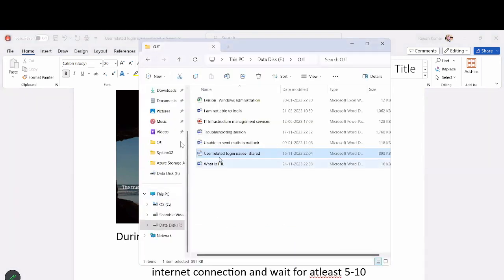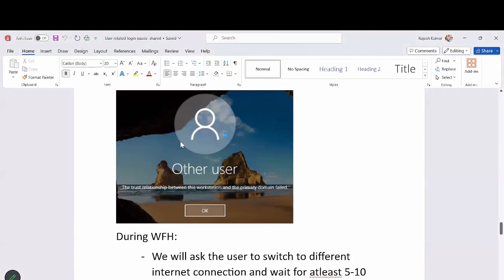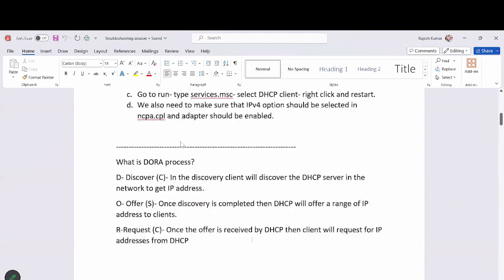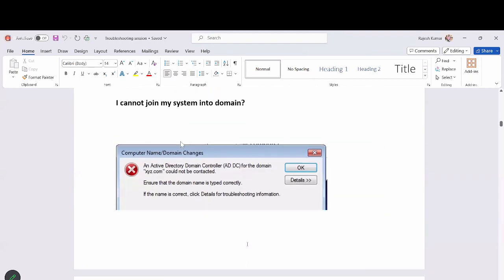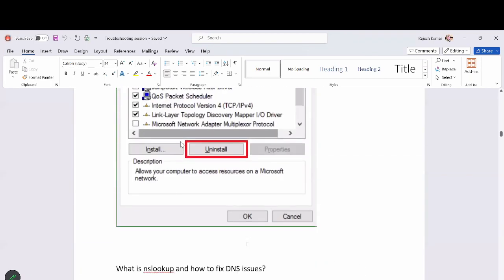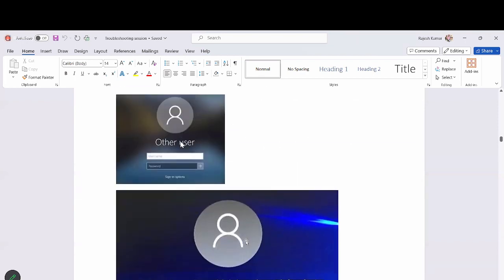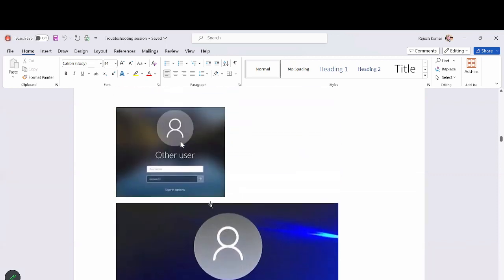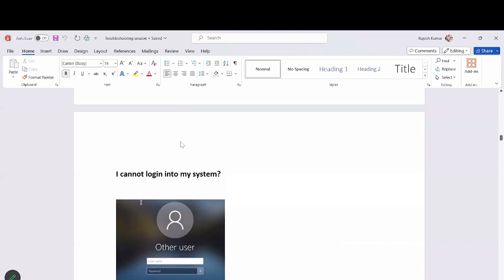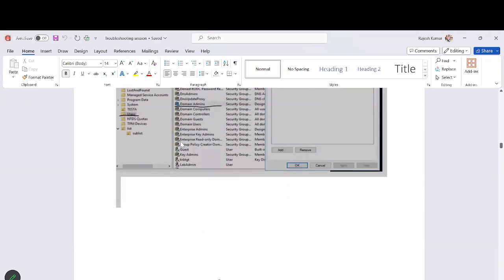And there is one more error, which is account lockout policy error. This will look like this. The referenced account is currently locked out and may not be logged on to. This is also one of the errors that user can face. Let me copy this.